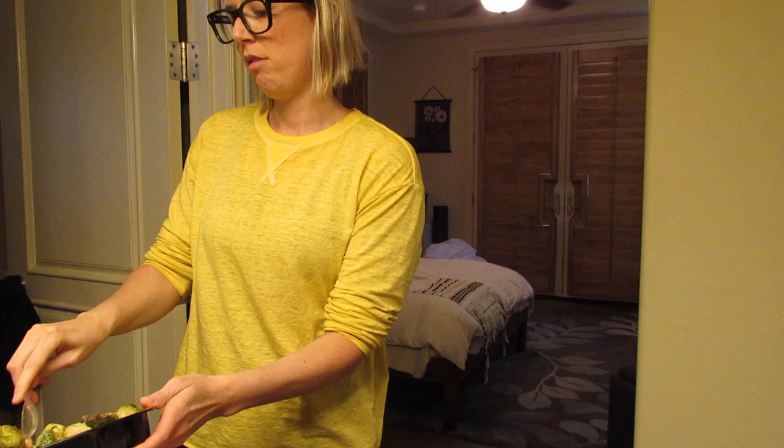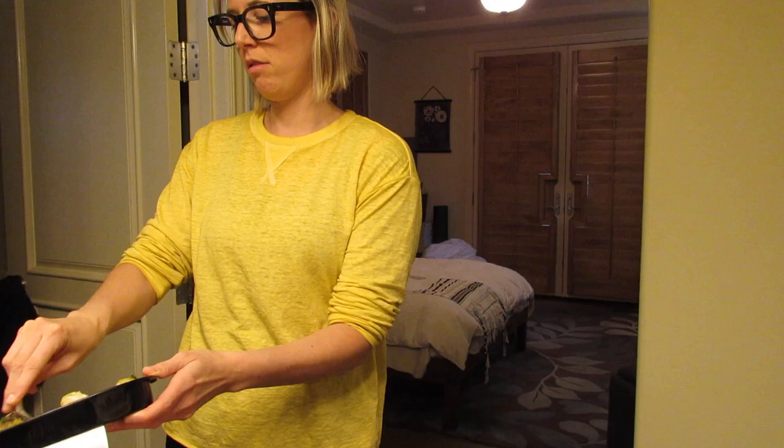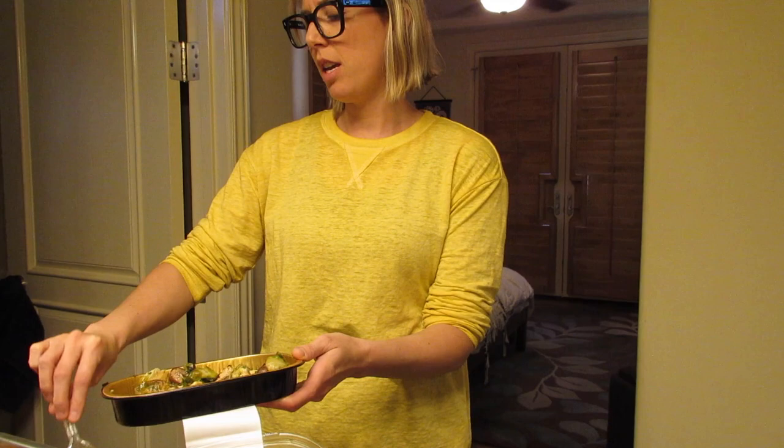Anyway, I'm gonna put some of these vegetables on the bottom because I love vegetables. And I probably should eat more of them because I don't know about you guys, but this whole quarantine situation has not been kind to my waistline. I don't know what it is. I sit at my computer all day and then I lay in bed. I have been walking and occasionally running, which last week was hilarious.